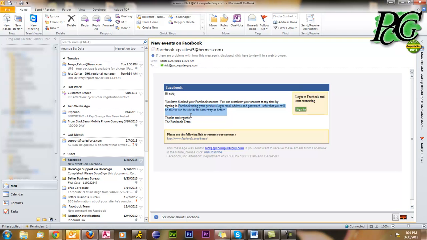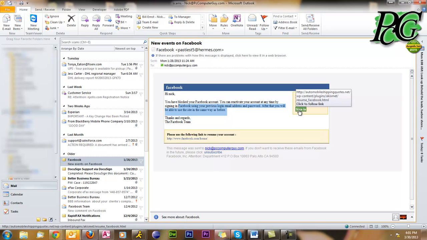So this is pretending to be from Facebook and telling me to log in. Now, if I go to log in, what I'm doing is essentially giving my username and password to the bad people, who then take it and go into my Facebook account and do all kinds of bad things. This happens a lot, so pay attention to this one. Here's how you can tell that this is fake. One, look at the email address. They didn't even try to make it look like it came from Facebook. It's not facebook.com, so there's a big flag right there.